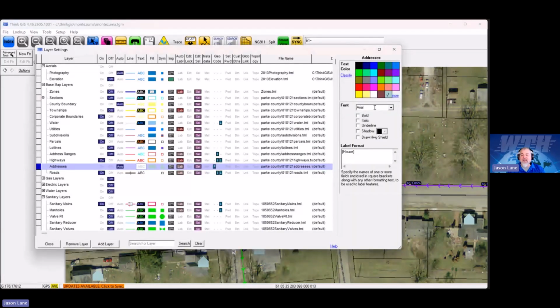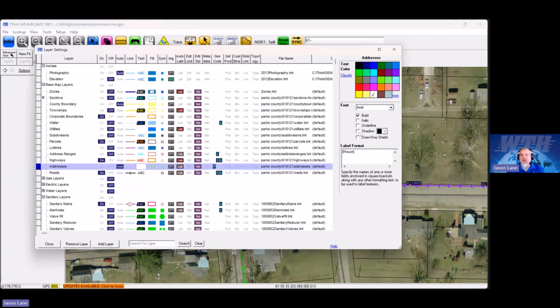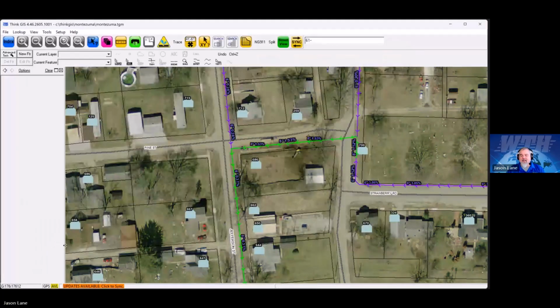So if we come back in and say maybe, oh, we'll make it white and bold. See, now you can see a white label, but it's really hard to see. So we'll add that black shadow around it. And that makes them stand out pretty well.